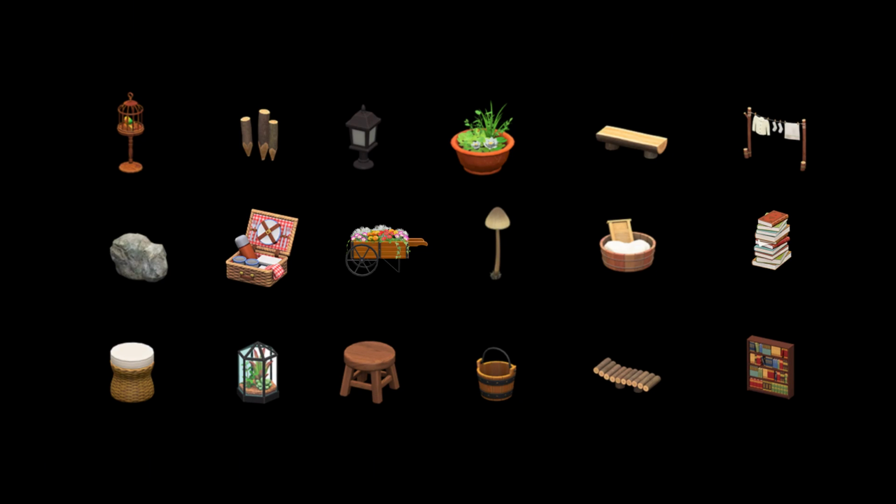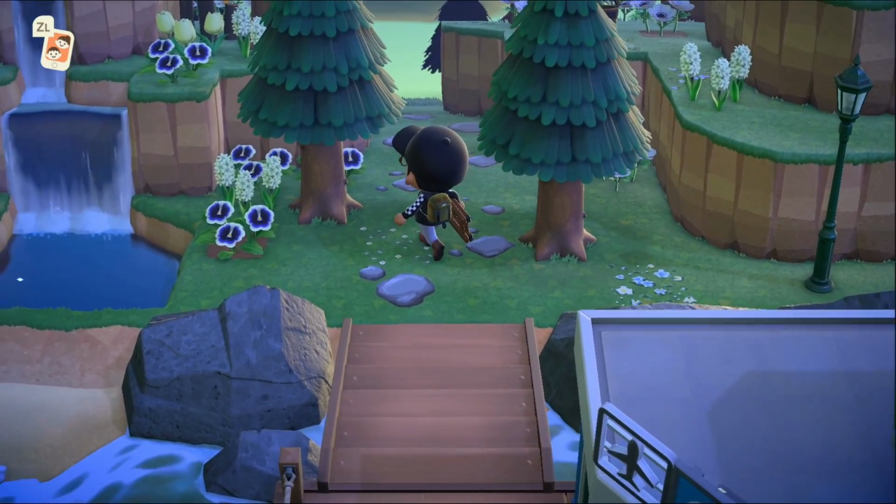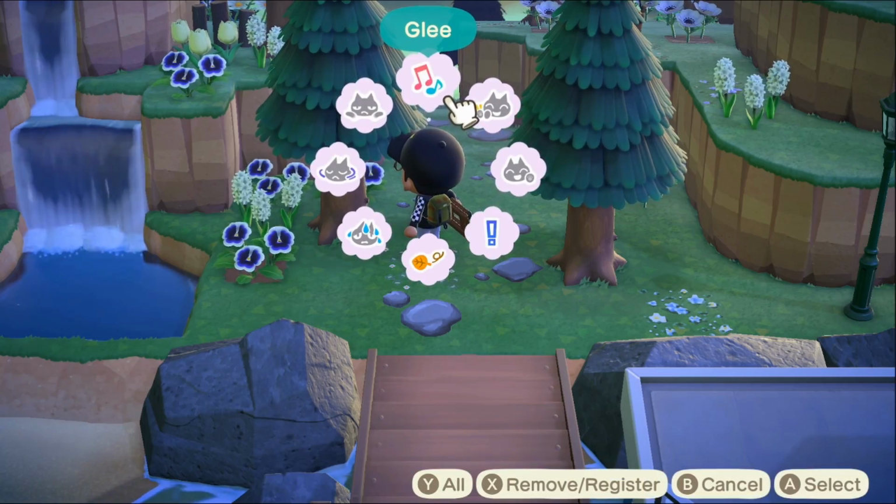And here is a non-exhaustive list of items that I think fit the cottagecore aesthetic. As you can hopefully tell, there's a theme going on here. Most of these items have an earthier tone, so you see a lot of white, brown, and green. And for your trees, you want to be going for mostly cedar trees, and if you can, get some mushrooms too, but those are really hard to find right now in this season.